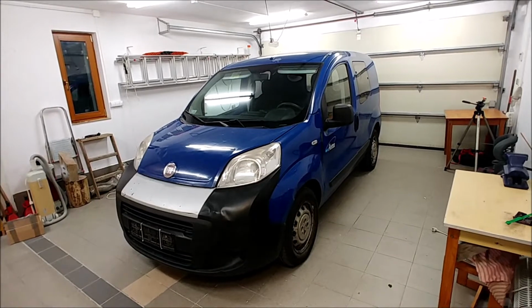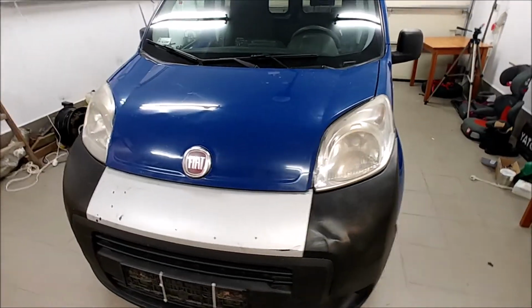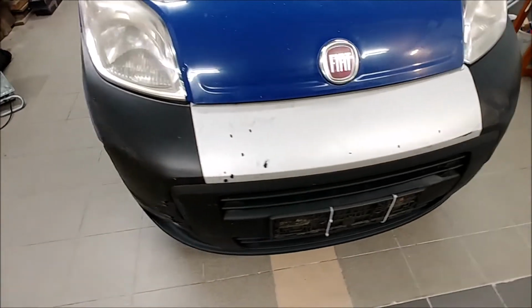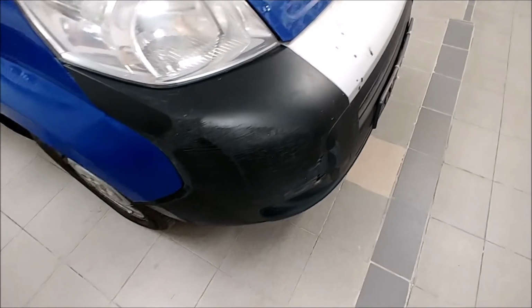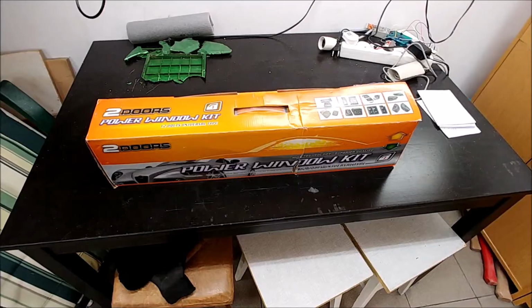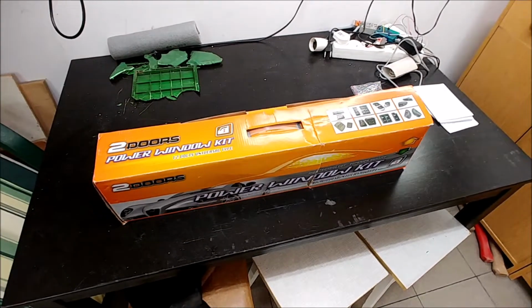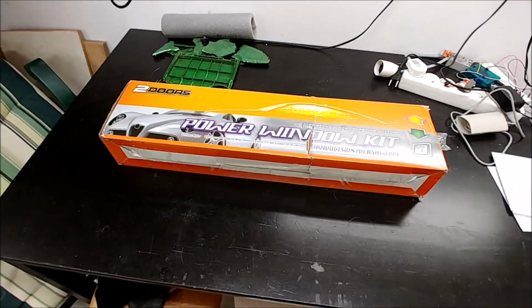The victim today is this 2012 Fiat Fiorino Combi. It's in perfect shape, although there is one thing that is not right about it. It has manual crank windows. We will fix that flaw using this universal kit. It will sure work very well.